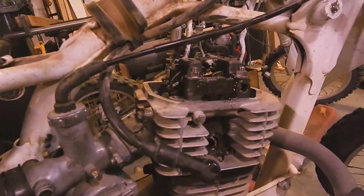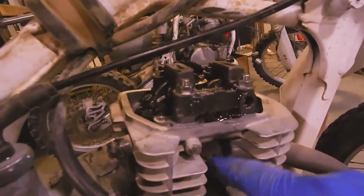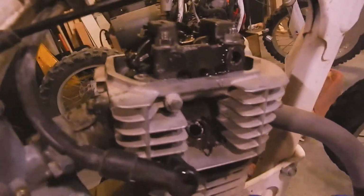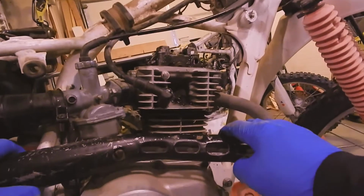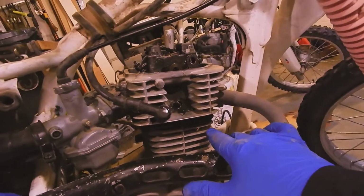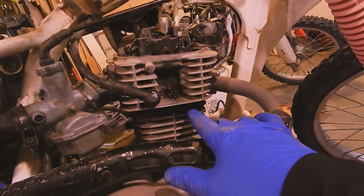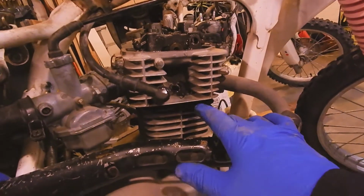Well, maybe it just needed to lube up. I am completely baffled. But I do get some compression, which gives me some hope. So we're going to cross the valves off of our list of problems. They are good enough. We still have the problem of the spark plug hole being stripped out, and we still have all this shmoo down underneath the head, which is probably caused by a blown head gasket. So I'm going to put this all back together, and I'm not going to bore you guys with that.